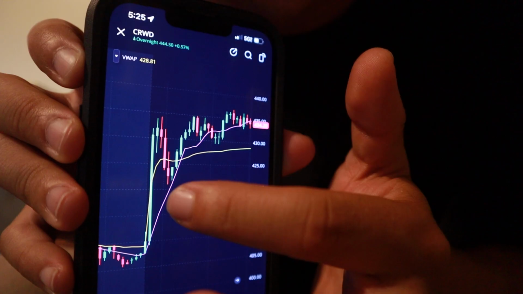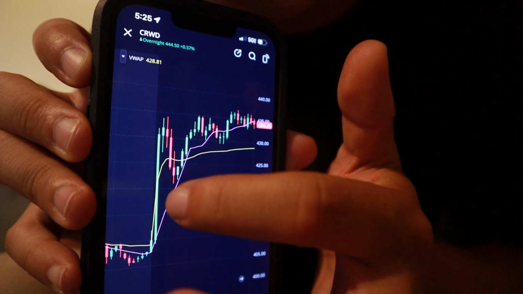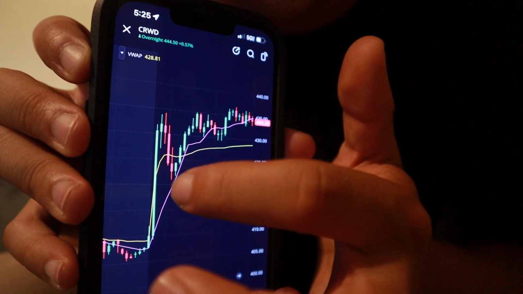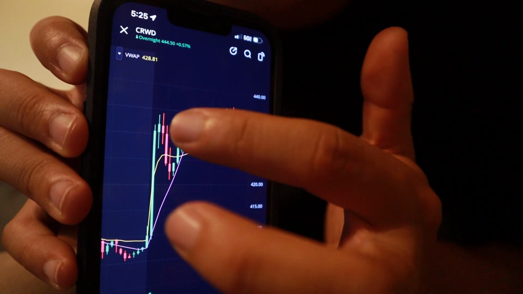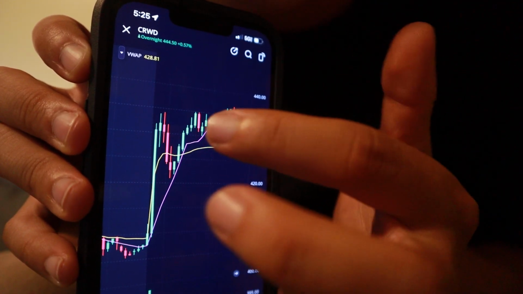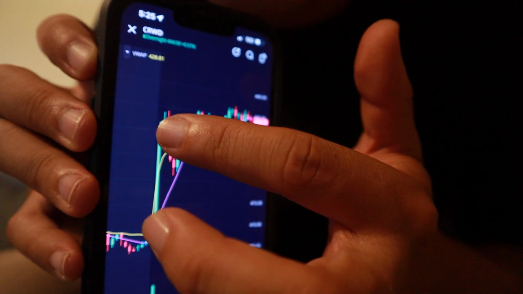Now, what does the stock do? It comes back to this level. Now, this is a level that I would also mark as support. Why? Because we bounced. But then this would be like resistance. Why? Because we pulled back.